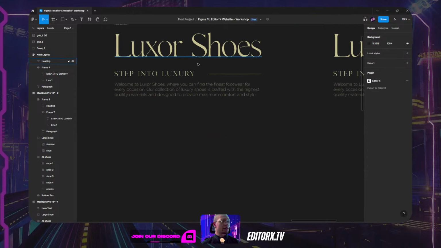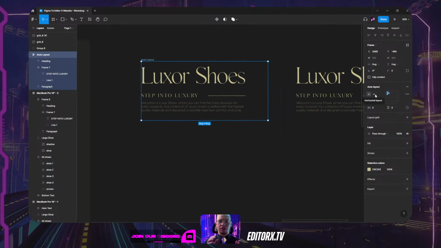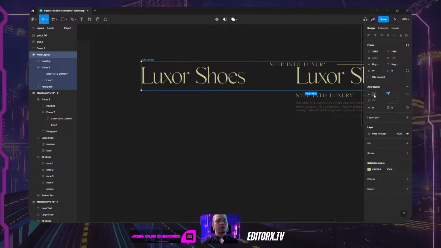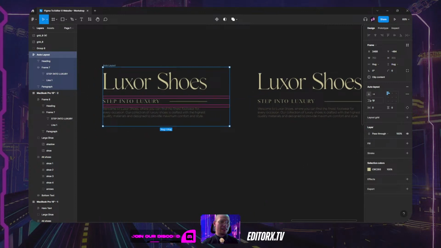The difference with auto layout is I can actually set, again, we're talking about relationships. So you can set relationships and organization with auto layout. For example, right now, auto layout says, please have everything to the left and also have a vertical layout. I can set this to be a horizontal layout, which some people like, obviously, this does not look good. It went from everything being vertical to making everything horizontal. We also can dictate the space in between each element.